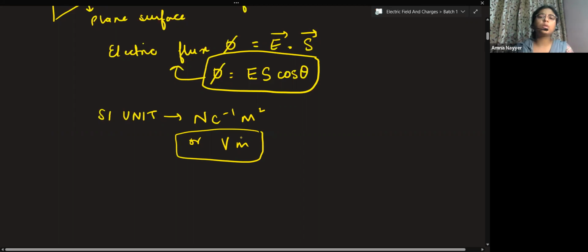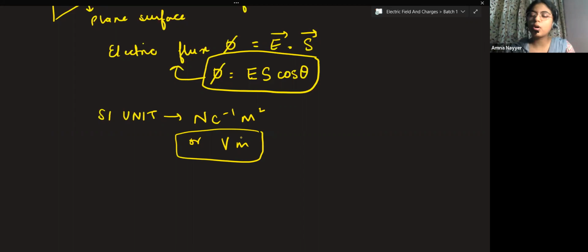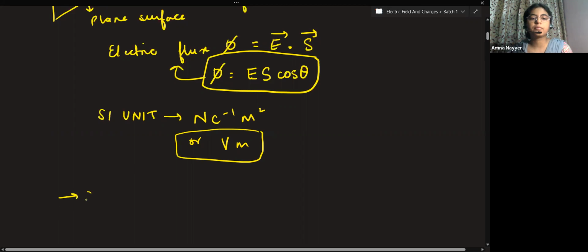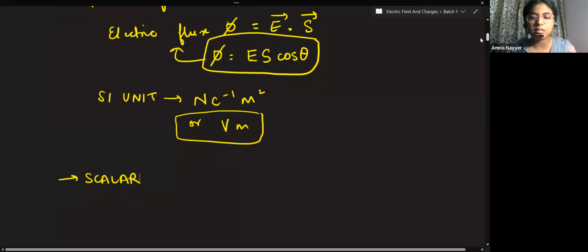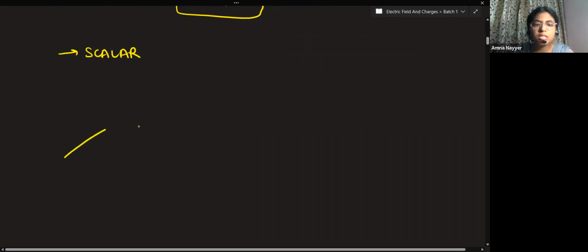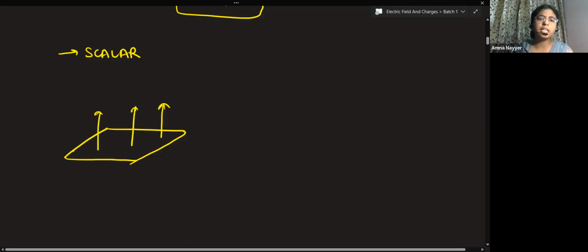Also, you are not required to consider the direction of electric flux because this is a scalar quantity. How we have to consider it positive or negative, that I'll tell you. So it's a scalar quantity. So unlike electric field and forces, where we had to take all the directions, we are not required to take out the directions. One more thing, if I give you this plane surface, if I say this is a rectangular sheet that you have, if you draw various area vectors, like if I say I have drawn one over here, I have drawn an area vector over here, I have drawn an area vector over here.